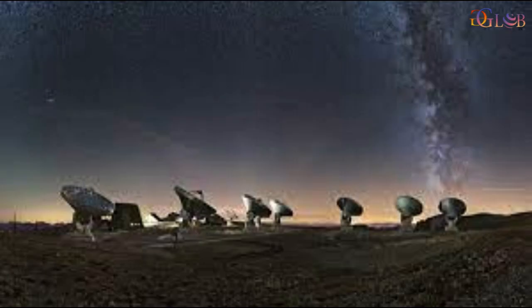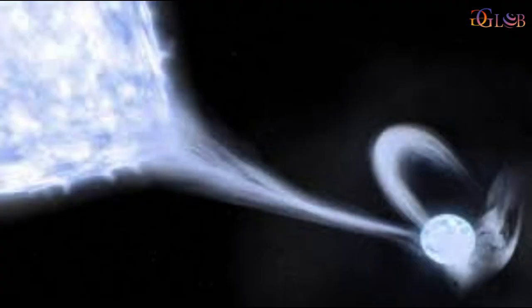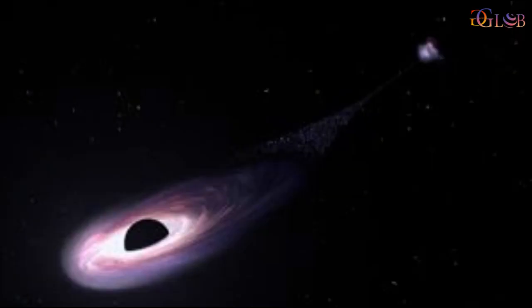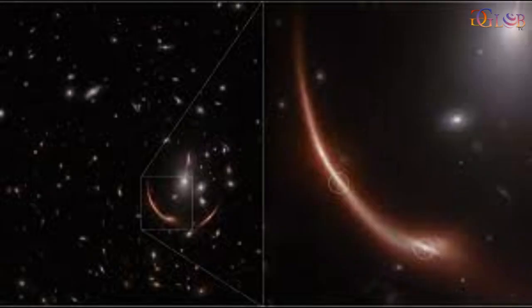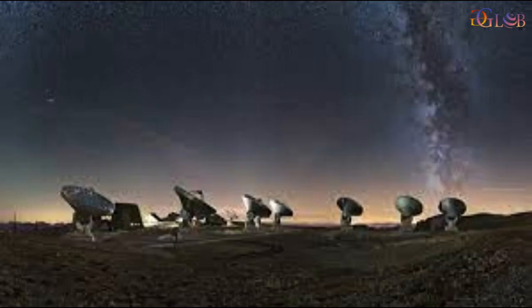Now Drout and her colleagues have spotted 25 stars that appear to be stripped of their hydrogen envelopes in Large and Small Magellanic Clouds, two of the Milky Way's closer galactic neighbors. Many of the stars, which are about two to eight times more massive than our sun, are gravitationally bound to another star and form what's known as binary systems.